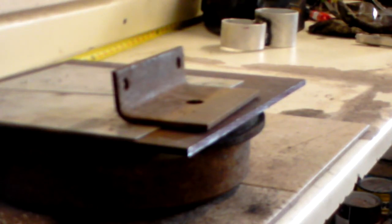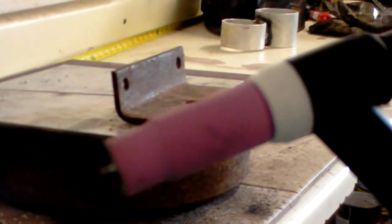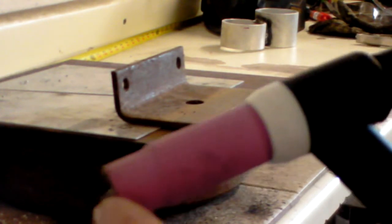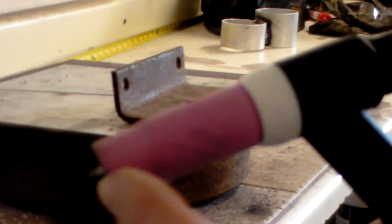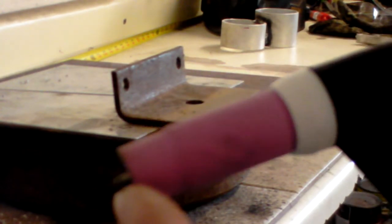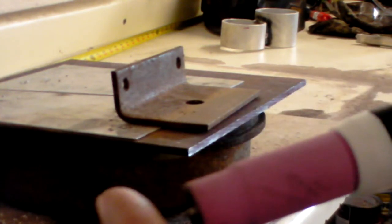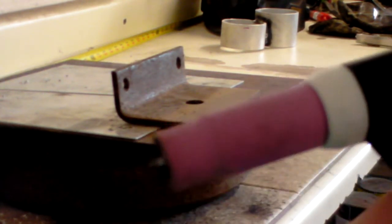All right, so technique on TIG welding. First, what I want to show you here, hopefully I can get it to focus in the camera. You can kind of see, but my tungsten here is sharpened down to a point. So when you're DC welding on steel or stainless, you want your tungsten at a sharp point, like so. You do not want to knock off the point when you're DC welding.